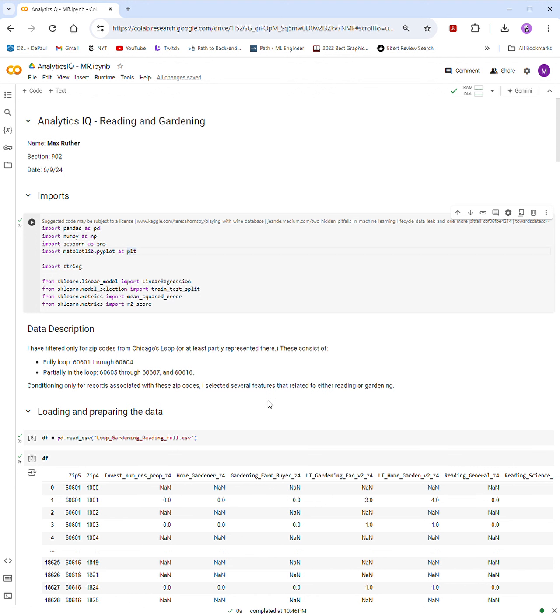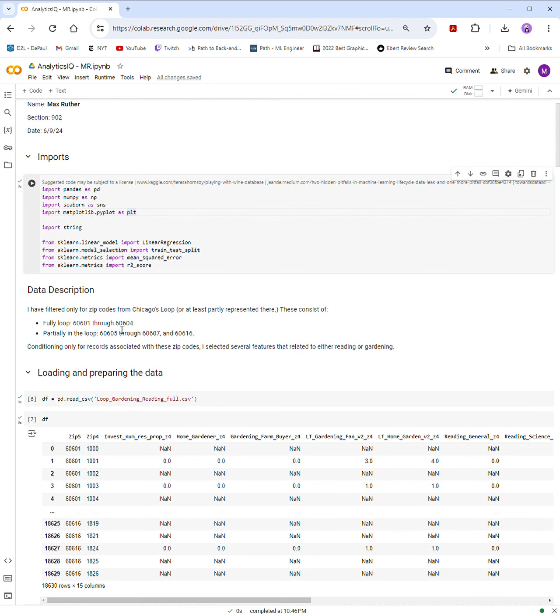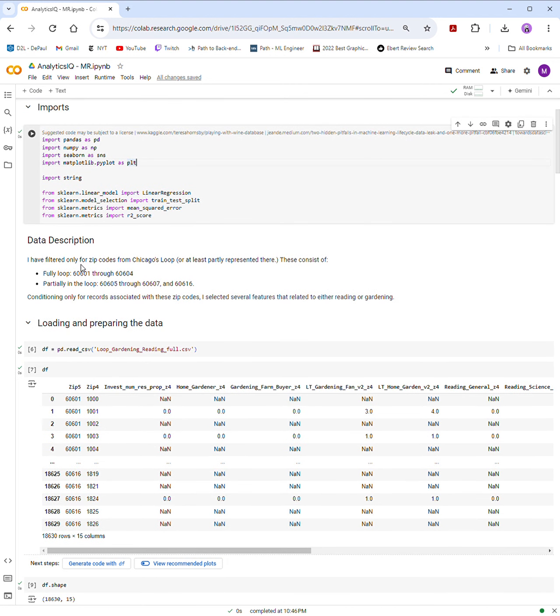So, for this project, I focused on the reading and gardening fields, on several of those. And going down here to the data description, I filtered for zip codes that are represented in the Chicago loop. So, zip codes 60601 through 60604 are fully represented in the loop, and some zip codes that are only partially in the loop are 60605 through 60607, and then also 60616.